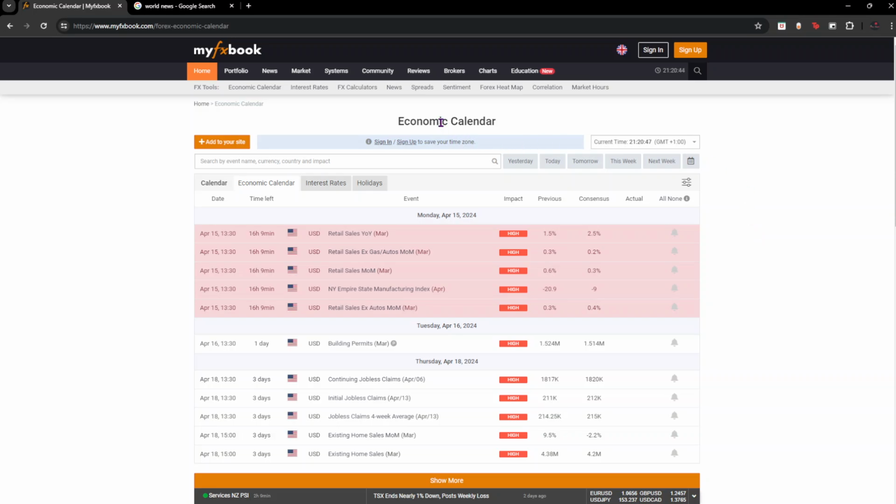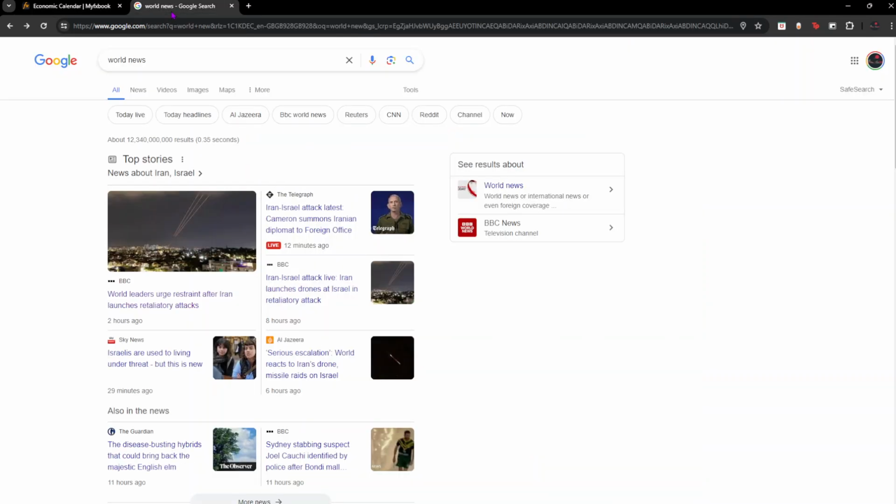Before we get onto the economic calendar, I do want to bring our attention to the world news. As I'm sure you're aware, there's a lot of things going on in the Middle East which are likely going to be reflected in the charts this week. So we do need to be very careful. We can expect a lot of volatility based off all of this, and obviously anything can happen at any time. But yeah, I just wanted to start with that because when we have big events such as these happening over the weekend, I can only imagine that Monday, or running it straight into the week, we're going to see some kind of intense movement or possibly quite complicated delivery in general.